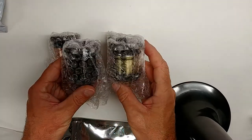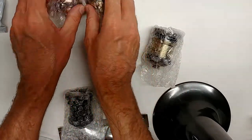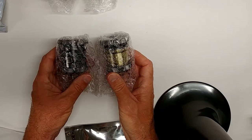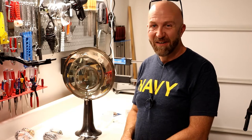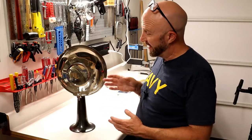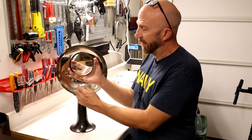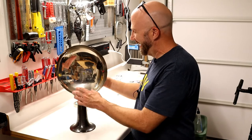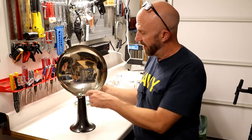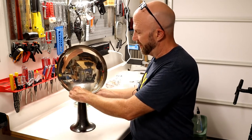I think maybe this antique bronze color or this dark pewter — these two more coppery or brass colors are not what I want, but one of these two I think is the right choice. I've thought about the plan for taking this apart and modifying it to get a light bulb socket in there and run the wires out the back. The first step is to take the candlestick apart — pretty simple. I'll undo this little thumbscrew and take out the big magnifying glass on the front, set that aside carefully.